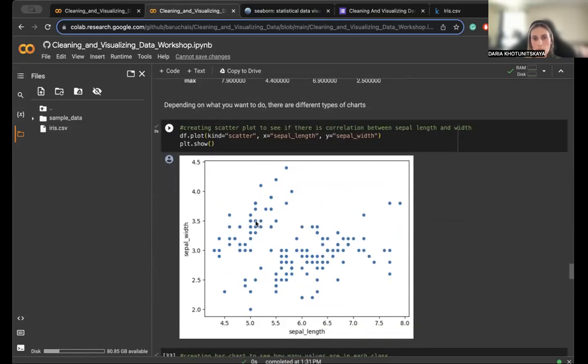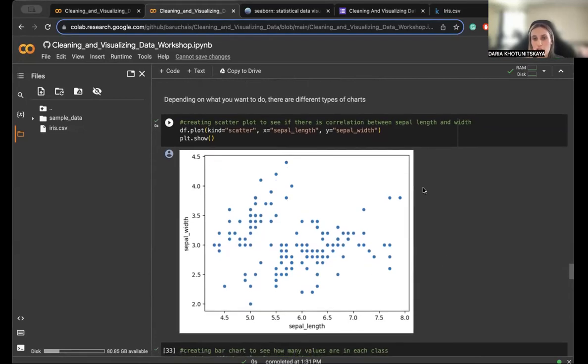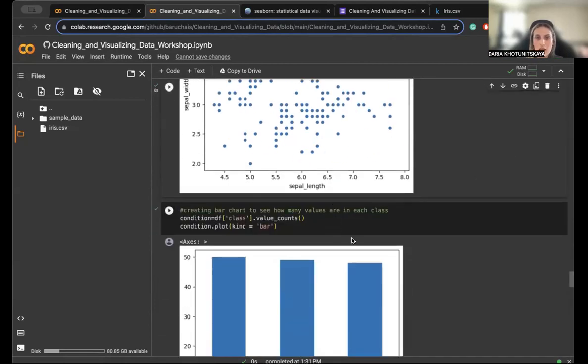So can anyone tell me, looking at this, is there any correlation? Yeah, it's hard. Thank you, Samin. It's hard to tell. All the values are kind of scattered. I'm not seeing a clear positive or negative correlation with it. I was just curious to see if there was any relationship, but looking at this chart, I don't really see anything.